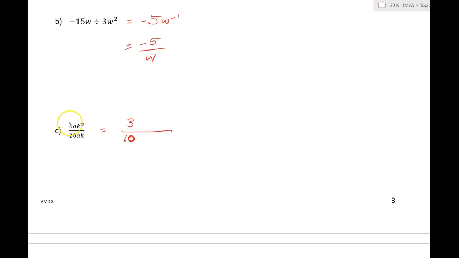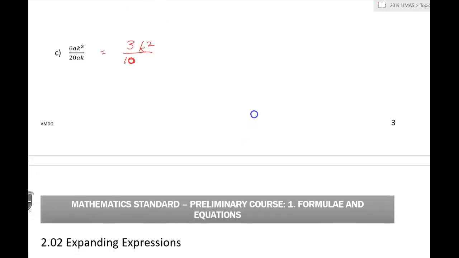So don't worry about the a, it is gone. k to the power of 3 up the top, k down the bottom. So that's a 3 minus a 1 gives me k squared. So that's probably the nicest way to write your answer there, 3k squared over 10. I've drawn my little, I think that's called a vinculum. Whoops. I'm not sure what it's called. Anyway, that line in between separating them was a little bit long. 3k squared over 10. That's it.